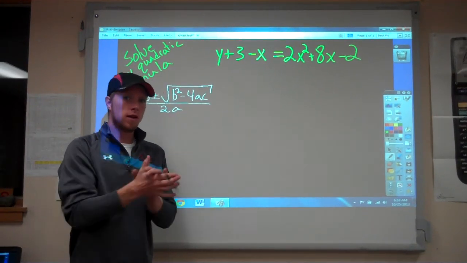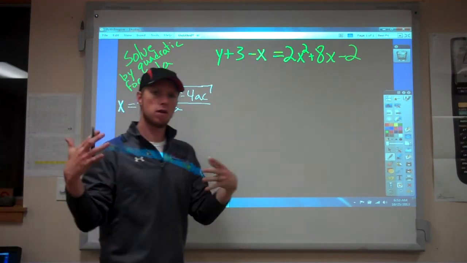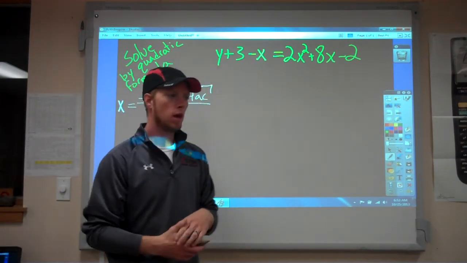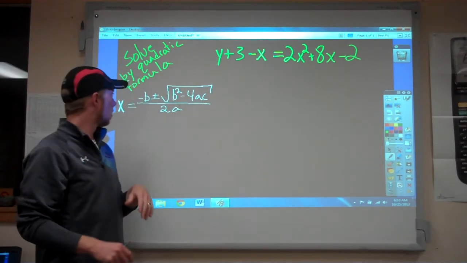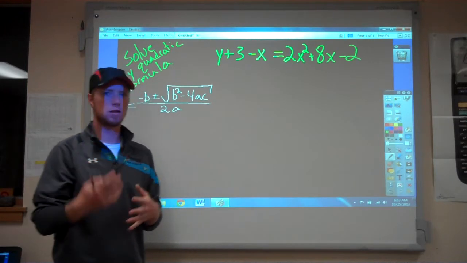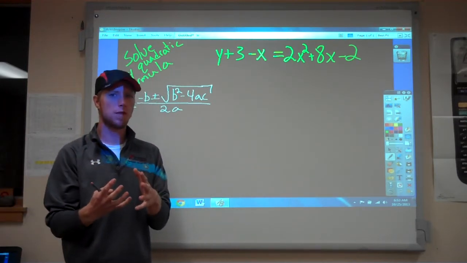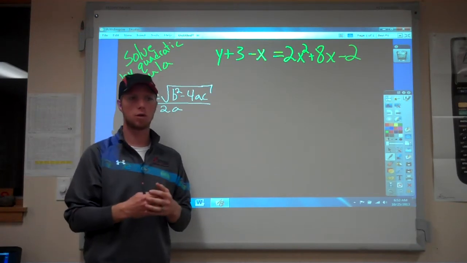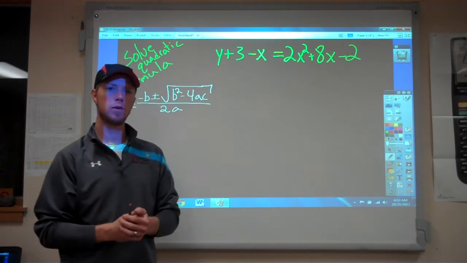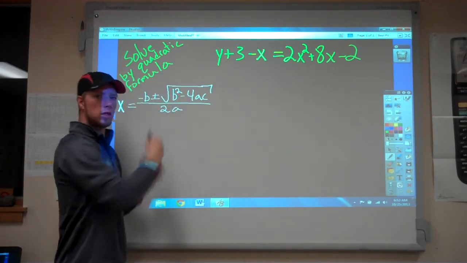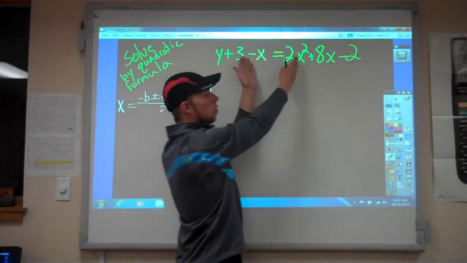Alright, so the granddaddy of them all, the quadratic formula. We want to solve using the quadratic formula. And it becomes kind of this big crazy thing, you know, x equals negative b plus or minus the square root of b squared minus 4ac all over 2a. And it seems like this crazy formula, but we know how to get a, b, and c. And if we know the formula, all we have to do is plug our numbers in and our answers come up. We want to remember that this is a quadratic equation.